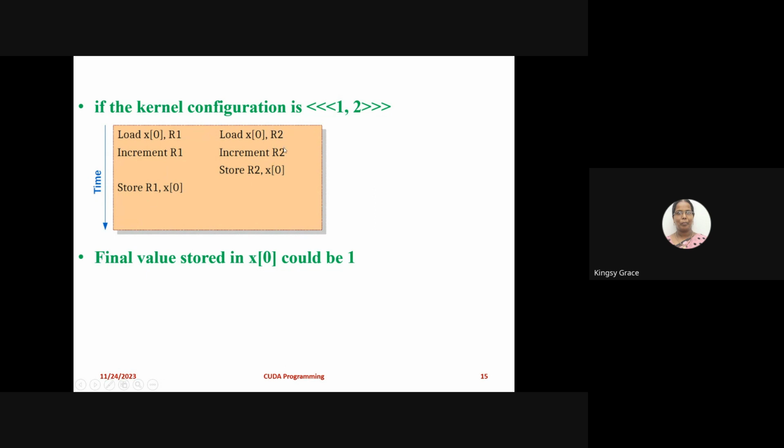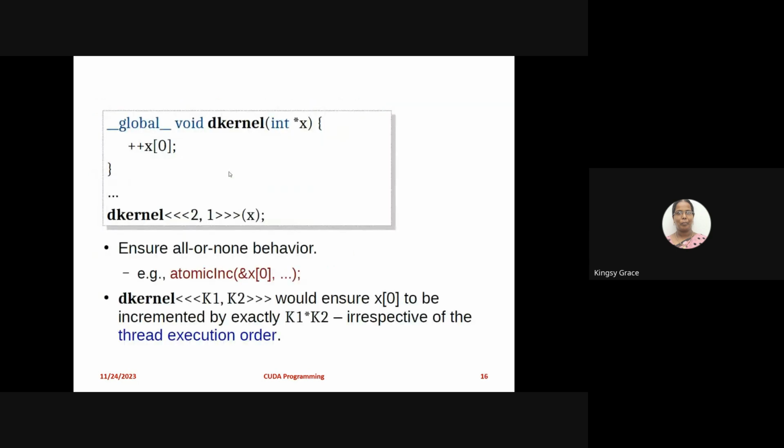The next thread also does the same thing: load x0 into R2, increment R2, and store R2 back to x0. In both cases, the final value stored, from either R1 or R2, both being registers, could be 1, because x0 has the value 0 and we are just incrementing the x0 value.